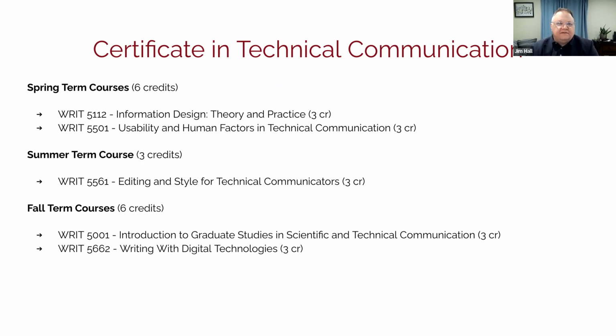Also, RIT 5501, that's usability, human factors, and technical communication. If I were to describe usability in one sentence, I would say that a system has good usability if real people can do real work in a reasonable amount of time. And that can apply to a website, a software application, a how-to document, a set of instructions, signage. Any kind of information product can have usability applied to it.